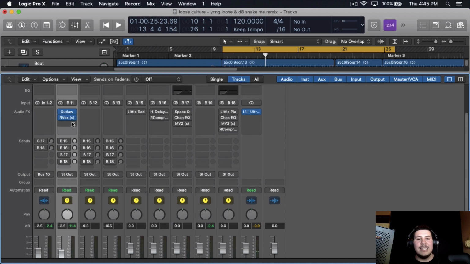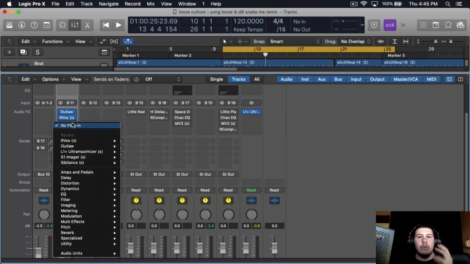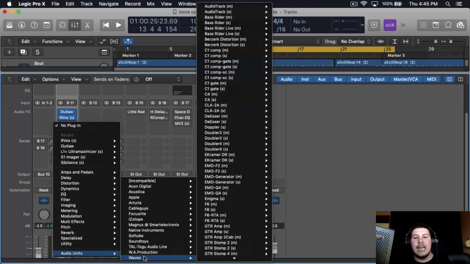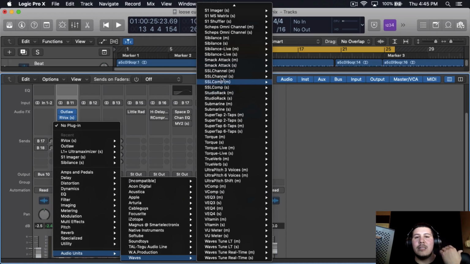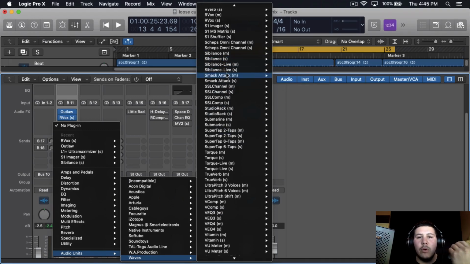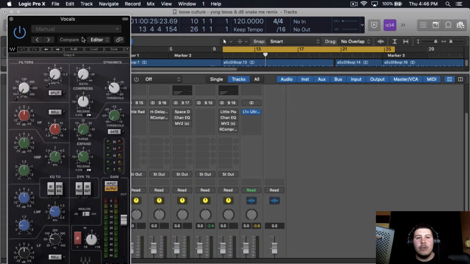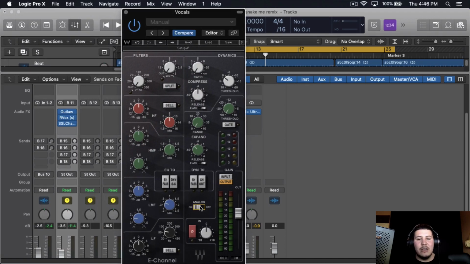RVox, the cool thing about it is that this plugin brings out the vocals, so they come out more and sit on top in the center. And then the next thing I like adding is the SSL E channel strip. The reason I like this is for the color that it adds to the vocals. It does everything, so you're able to EQ as well as compress, and then you have analog that adds noise to the vocals.